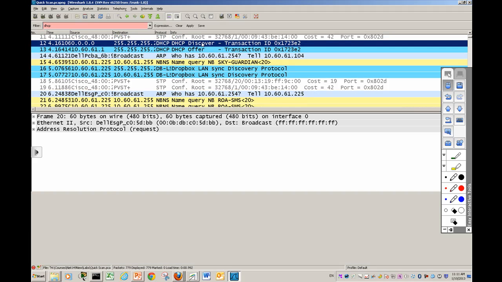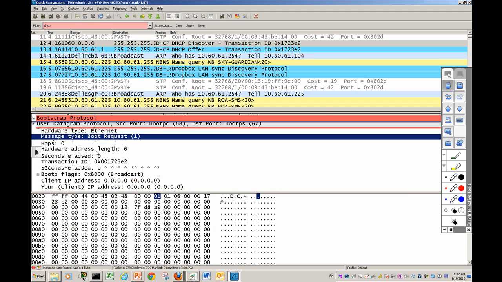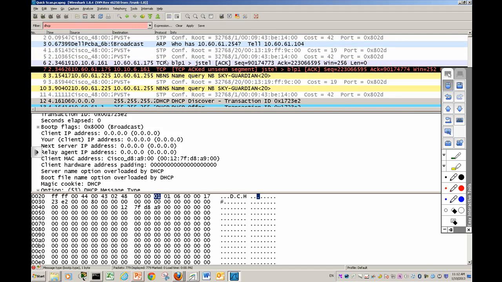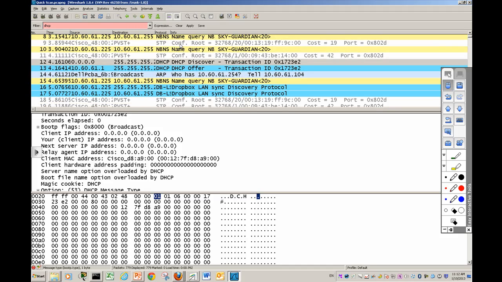Spanning tree. There's a DHCP. Here's a DHCP where we get the discover and the offer, the Bootstrap protocol. Message request, and notice that we're getting 0. 0 means any server. Anything that's all zeros means any, as we go through these things. TCP, ARP, nothing other dramatic on there, is there?